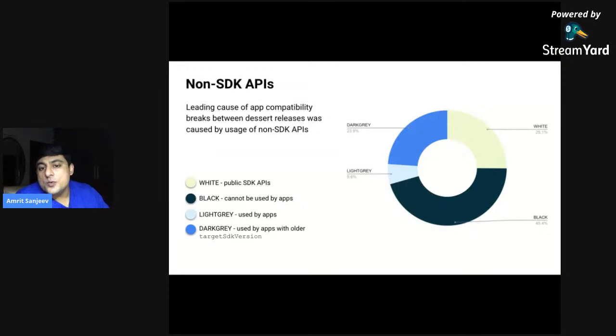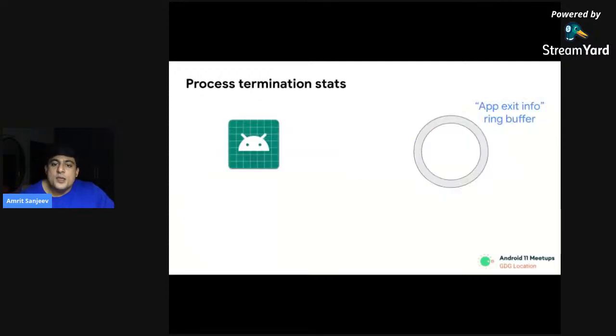With every release, we are moving more of the things from gray to black, which is basically from temporary allow to the disallow list. We are completely moving them to the disallow list. Even in Android 11, there are a lot of things that were temporarily allowed in Android 10 that are disallowed in 11. So you want to check whether any of those changes affect you.